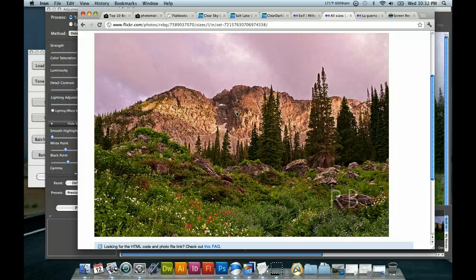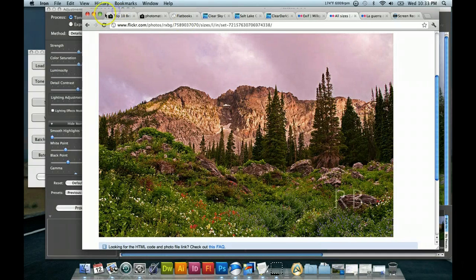Because sometimes I think the Photomatix effect is too dramatic and surrealistic, or just looks a little off. And so I like using it to just add a little extra something to the Photoshop images that I've brought in, the raw ones. So that's some technique you might try. I don't know if I've heard of anybody else doing that. Maybe they do, but I've just kind of made it up on my own. But it seems to work fine.